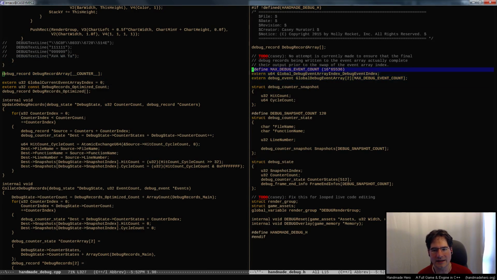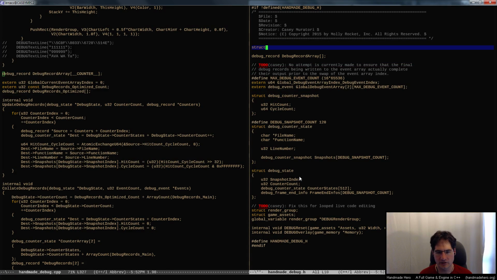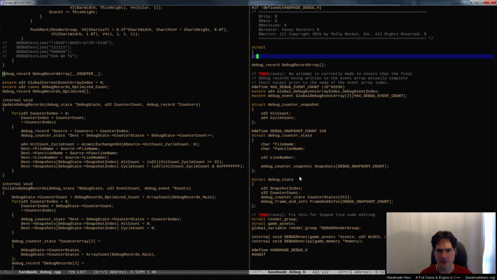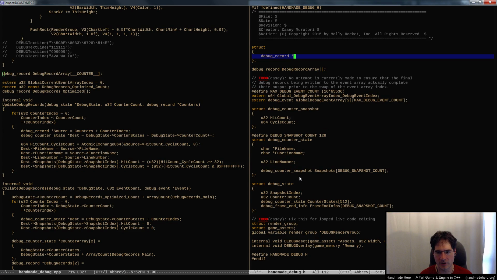So what I'm thinking is, can I consolidate this into a thing that's a little bit cleaner in terms of how you actually access it? Can we do something where we say, all right, the thing that we're actually talking about here is going to be a struct, and that struct is going to have a debug record array thing in it.